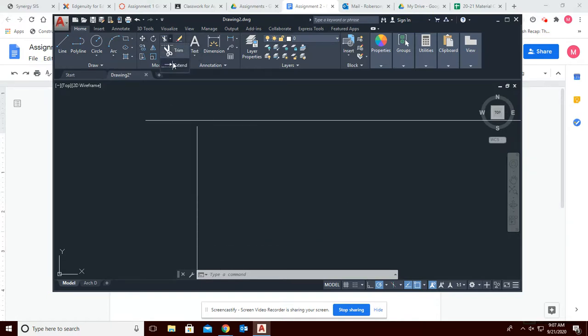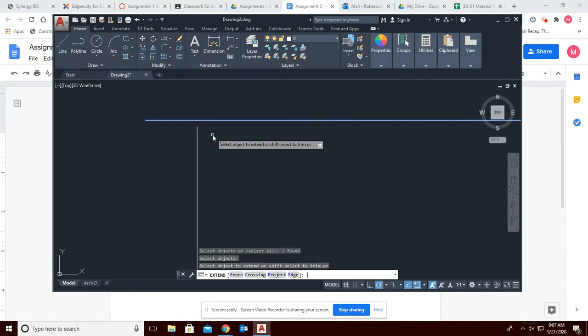So we'll click the down arrow, go to extend. Now the extend command works the same way. You have two things you have to click. The first one is where you want to extend something to. I want to extend this line up. So I'm clicking there, then I hit enter, then I click on this line and hit enter. So the first line you click on is where you want to extend to. The second line is what you want to extend to that point.